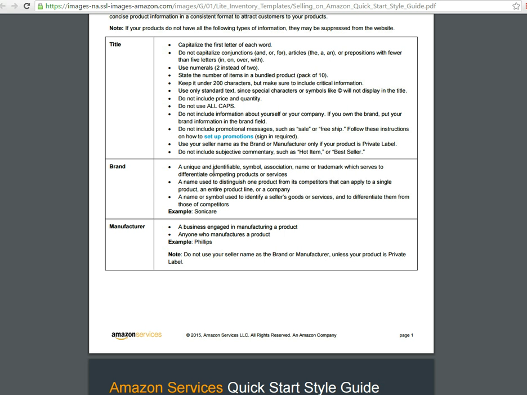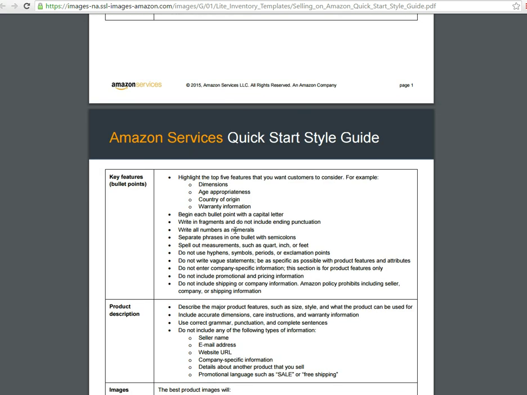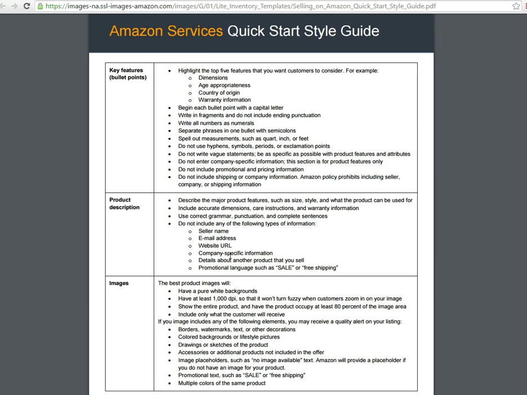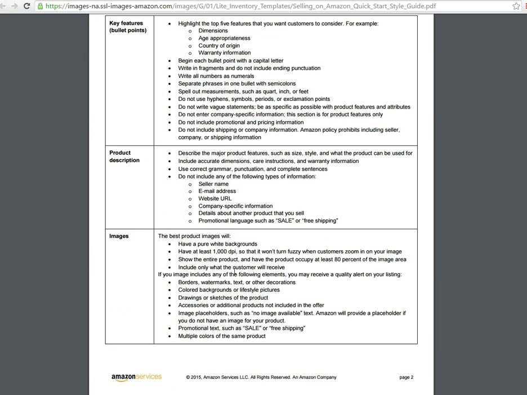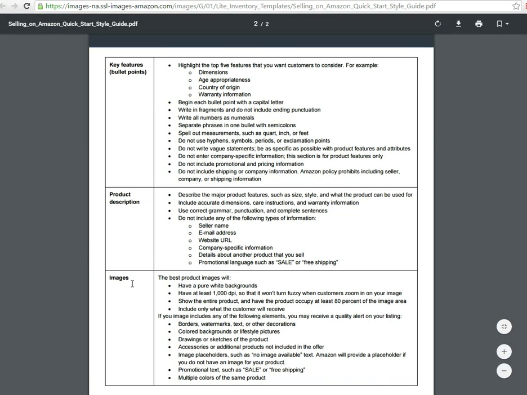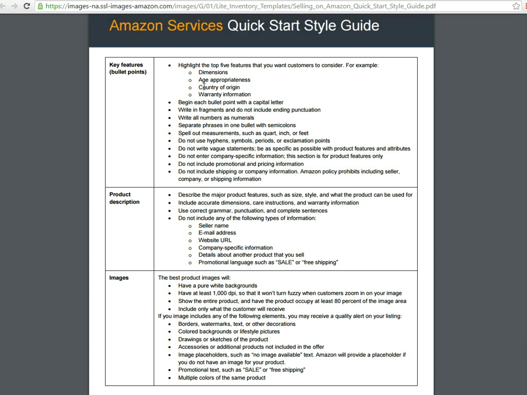Even on the Alibaba stuff, include that as well, because you want to put your best foot forward and you want to build a name for that brand. If it's your brand or if you're the only seller on it, you want to make sure that is included as well so people can remember what that is. So you want to make sure that you've also got images, key features, your country of origin, your dimensions, any warranty information in the back end. I'll show you how to do that as well.